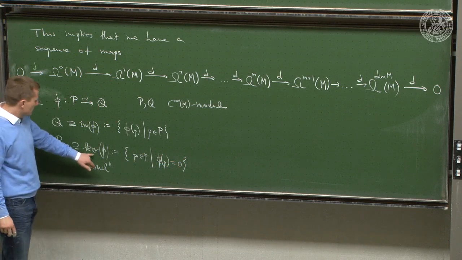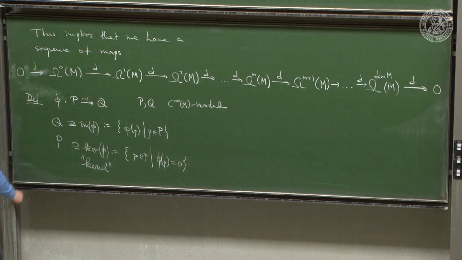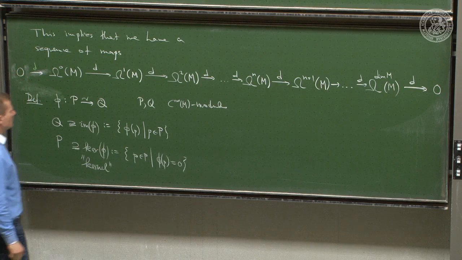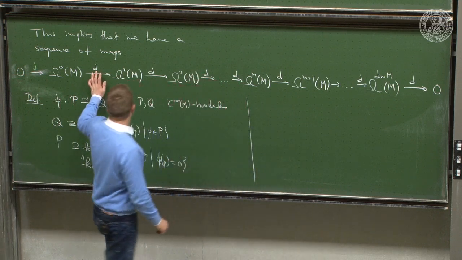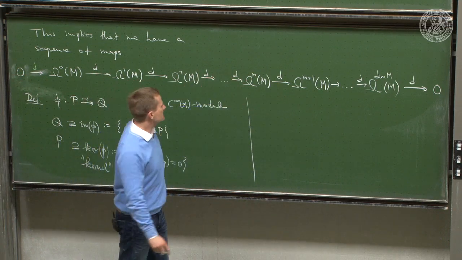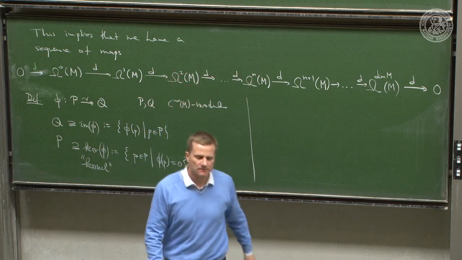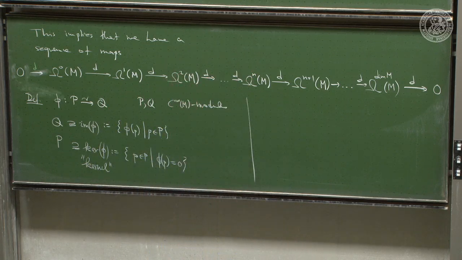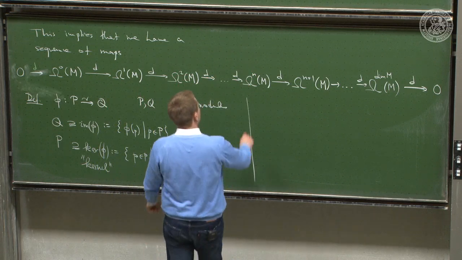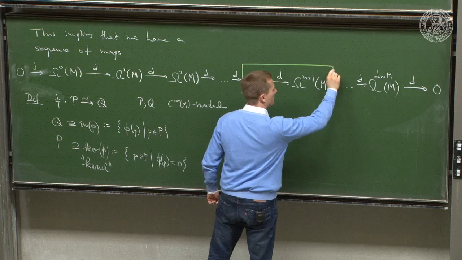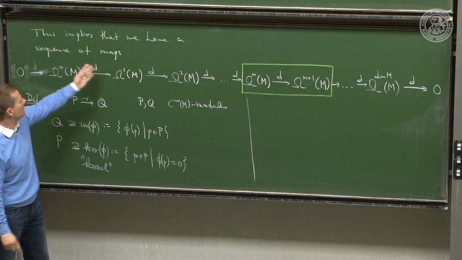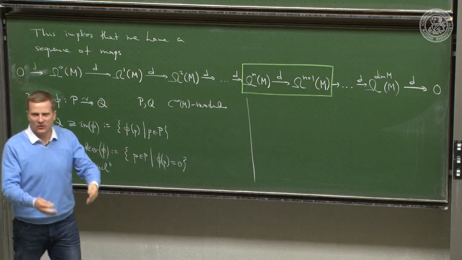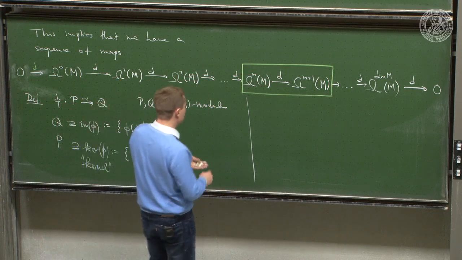Now, the kernel is even a subvector space, a submodule of this phi here, okay? And if you now look at the particular case for D, all these D's are actually different D's, because they come from different spaces. They always are called D, but obviously this map from the nth to the n plus first is a different map from the one that takes you from omega 0 to omega 1. But we call it D. Okay, we have to keep in mind from where to where the D maps.